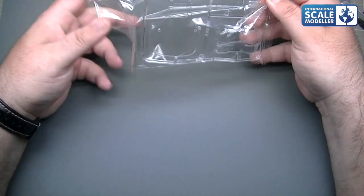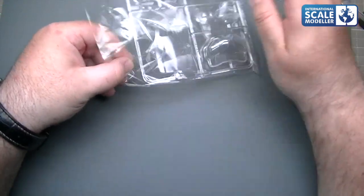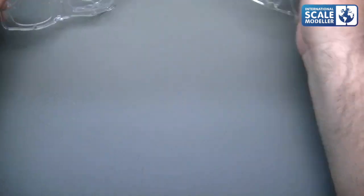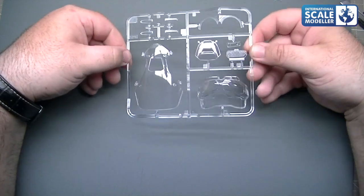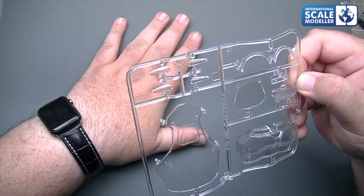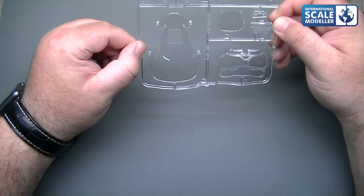Right, we'll do the glass and then we're on to all the little goodies. So let's get this out. If you're doing this, get the staple out, the glass parts, because I have scratched Tamiya glass clear parts with these bloody staples. I hate them. And yes, I moan about them a lot. So, clear parts. So we've got the front screen, headlights, rear lights, brake indicators, and other stuff. So, that huge piece is just fantastic. Yeah, as clear as can be. No flaws, no distortion.